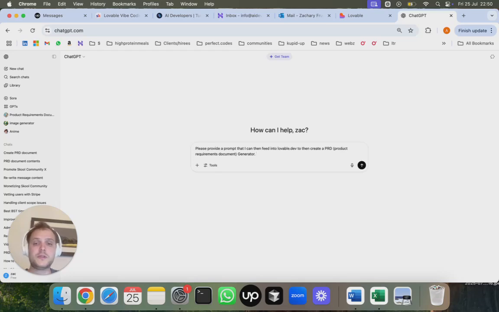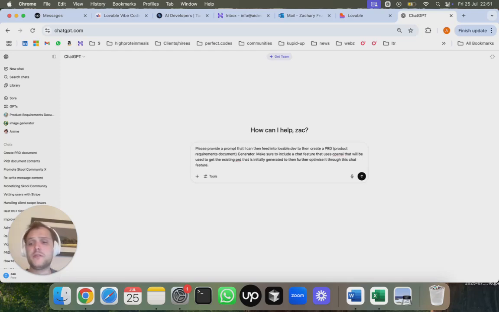So let's add: make sure to include a chat feature that uses OpenAI to get the existing PRD that is initially generated, to then further optimize it through this chat feature.